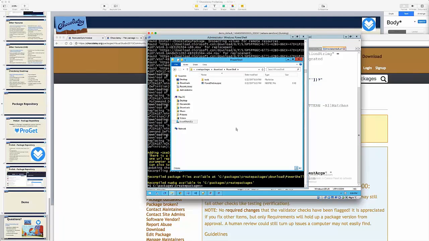That is a great question. Yes, you can do a lot of that. You can bring down a package and cache it locally. That's still going to have to reach out to the internet on that first ProGet repository. Then you could use that to download with choco download and internalize, as we just saw here. Then you would have to push that package up to that other repository, and as new versions became available, you would have to do that each time.